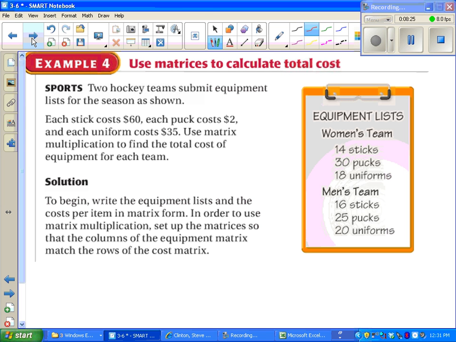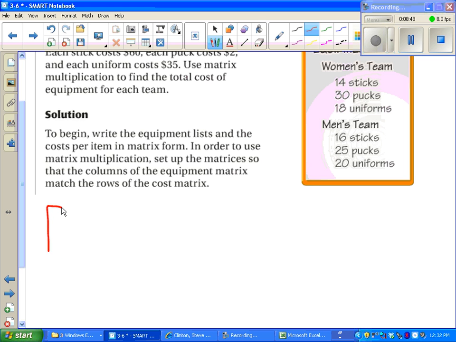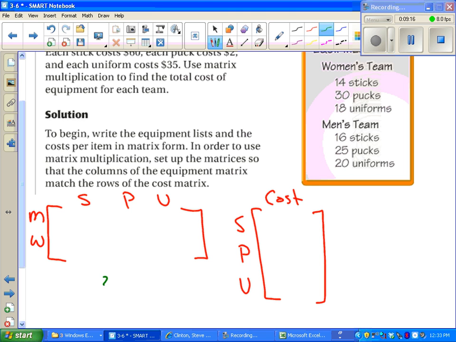Last problem of this lesson. You're going to go ahead and pause the video. Read over what's going on. See if you can come up with some matrices to organize this data. Looks like we're given two sets of information that deal with men and women's hockey. Both of these sets of information tell us something about the sticks, pucks, and uniforms. So our matrices should maybe include the sticks, pucks, and uniforms for men and women. We know all that information. And we also know the cost of the sticks, pucks, and uniforms.